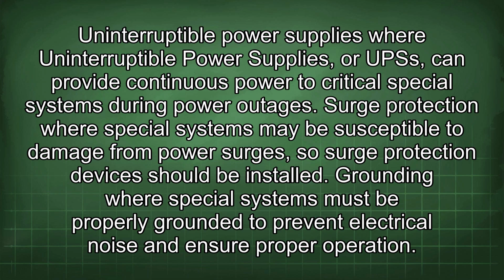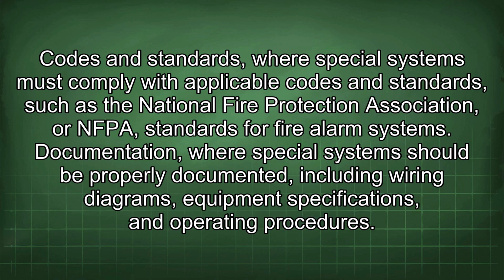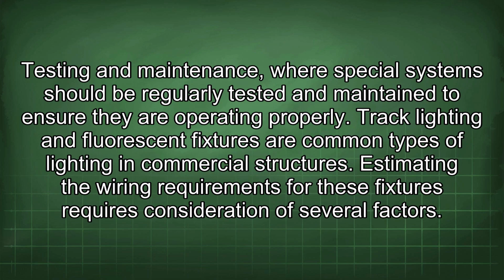Grounding, where special systems must be properly grounded to prevent electrical noise and ensure proper operation. Codes and standards, where special systems must comply with applicable codes and standards such as the National Fire Protection Association, or NFPA, standards for fire alarm systems. Documentation, where special systems should be properly documented, including wiring diagrams, equipment specifications, and operating procedures. Testing and maintenance, where special systems should be regularly tested and maintained to ensure they are operating properly.